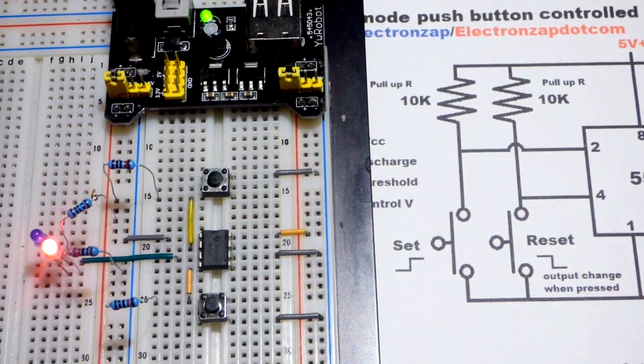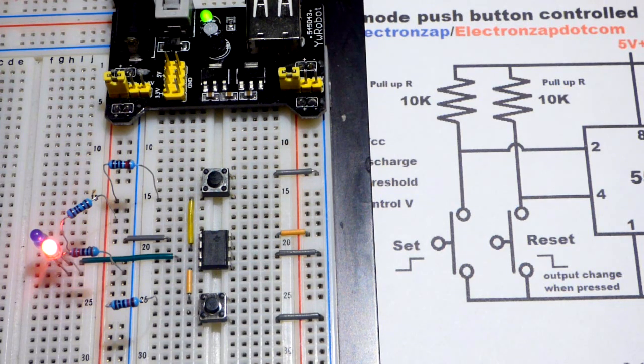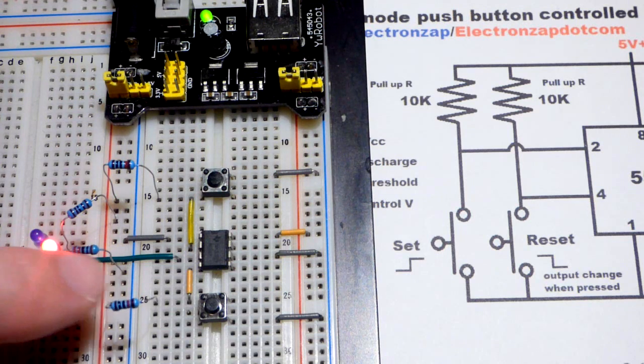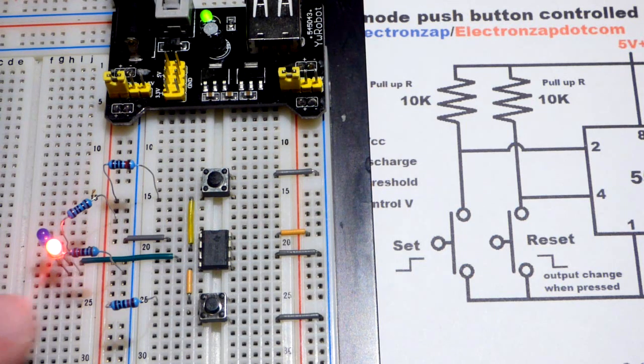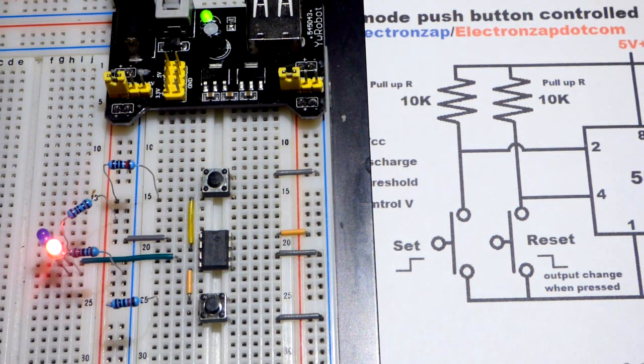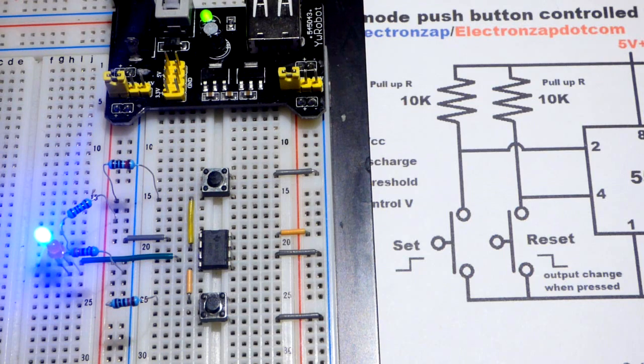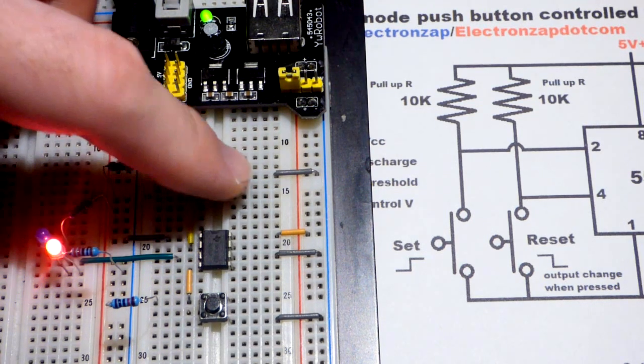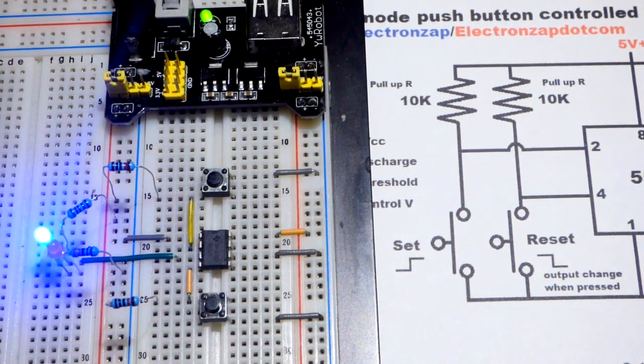Because I stuck this resistor in the positive rail. There we go. If your circuit doesn't work right. So I did this all in one shot, the build. And so I miswired it. I missed that earlier. If your circuit doesn't work, probably you miswired something. Either you stuck a component in the wrong spot, or you put an LED in backwards. And so if that resistor had been in the right spot, next thing I would have done is check which way the LED was. And those are the two simple solutions. That will probably solve the problem almost every time. But we saw that the blue one was on. So I knew the output had gone low. And so the output should go high whenever it can go low. And if you wired everything right. So in any case. There we go.